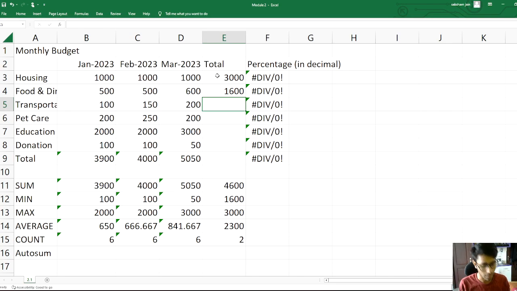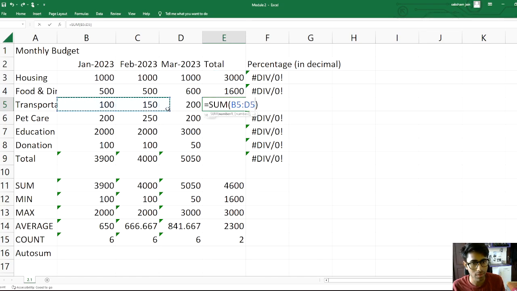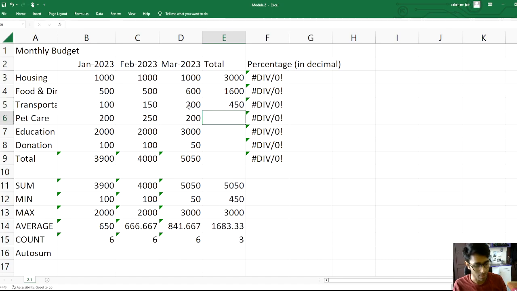Again press enter, Alt plus equal to, but this time the sum has been calculated vertically, that is for the above two cells. I don't want this, so instead of hitting enter I can select the right cells, press enter, and I have done this.